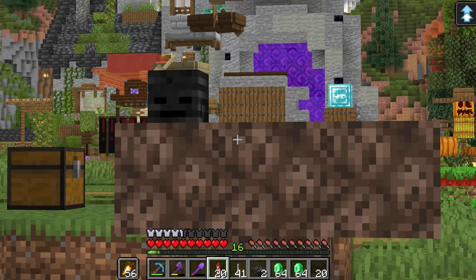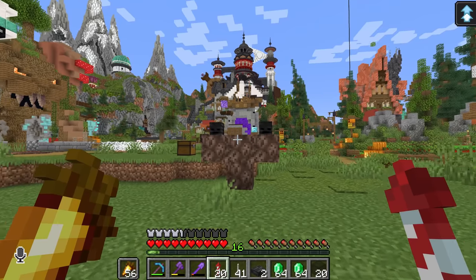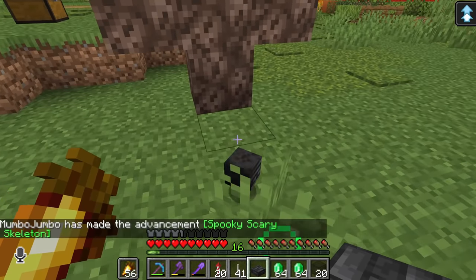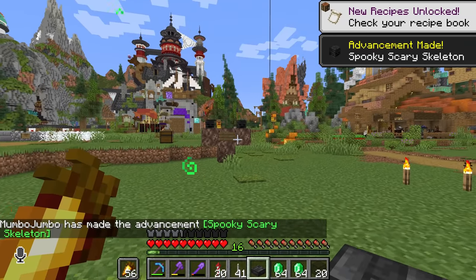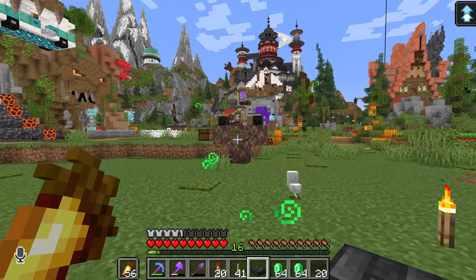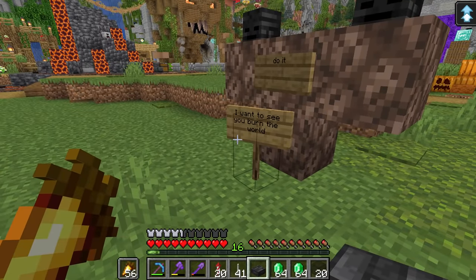Stop. Stop. Stop what you're doing right now. Wait a minute. No. No. No. No, there is no chance. There is no chance. Because I can't kill it. What? Who are you and what do you want? What do you want from me? How do you not have the beacon effect?